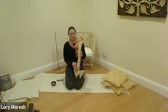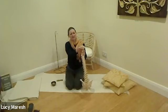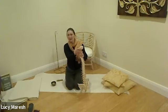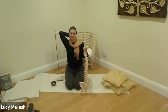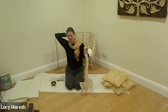Up at the other end of the spine. So here, this bone here is called the occiput or the occipital bone. So it's the wide flat bone in the base of the skull. If you put your hand on the back of your neck and slide it up, just where you feel the neck meets the base of the head, the back of the head, wide and flat there, that's the occipital bone, the occiput.